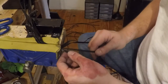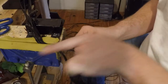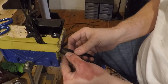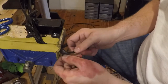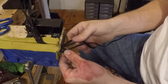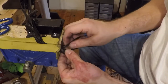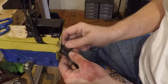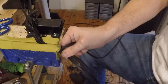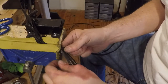Find the lowest strand going over the other. This is the lowest strand. It's going over this one, so that means you're going to pull from the side that's pointing at, and that's pointing at this side, and you're just going to go over, under, over. You're going to take the top strand on the other side. You're going to go under, over. And you're going to go back to the first side, or the left side here, and you're just going to alternate, right?